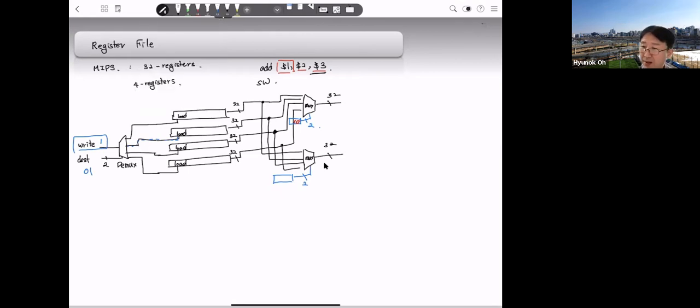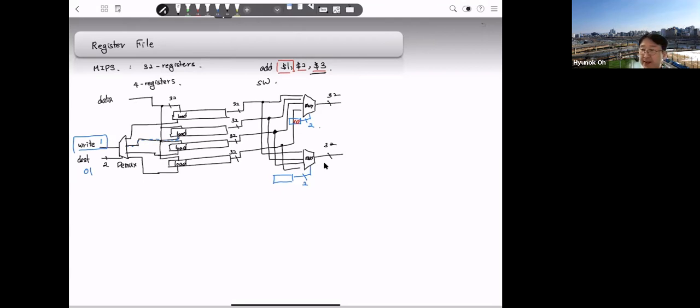Okay, and then the content, which is 32-bit, is also provided. So this is data in. This is 32-bit. So that is also connected. Okay.